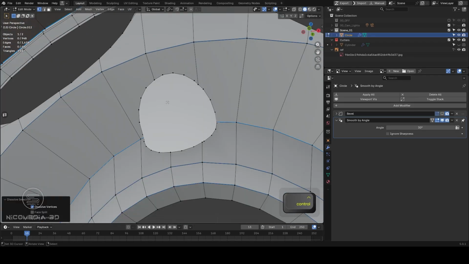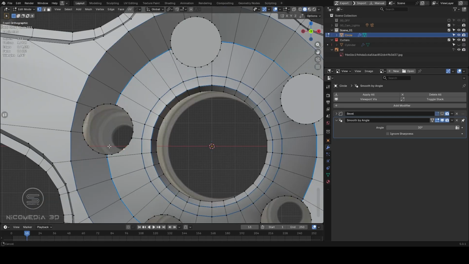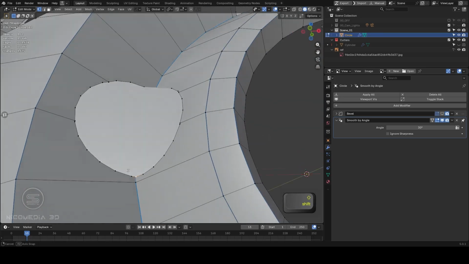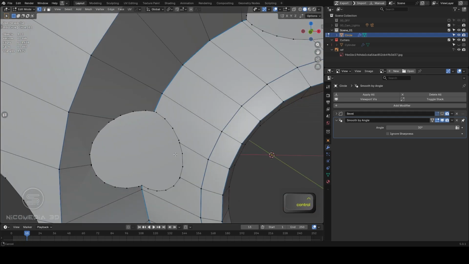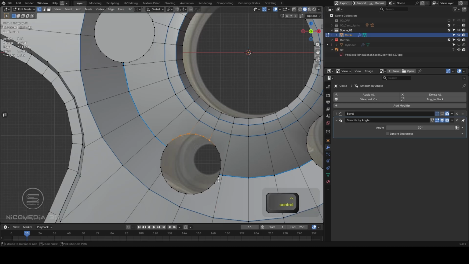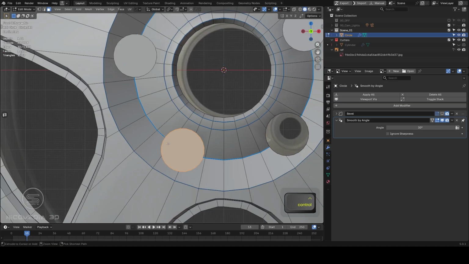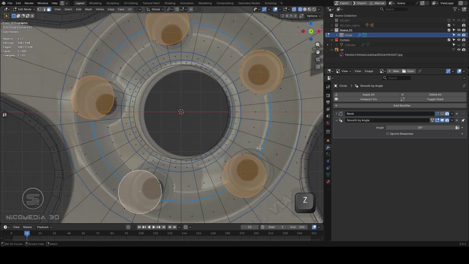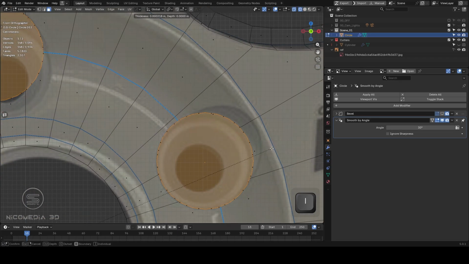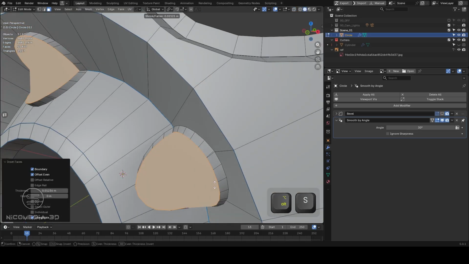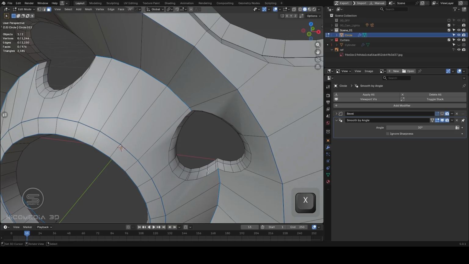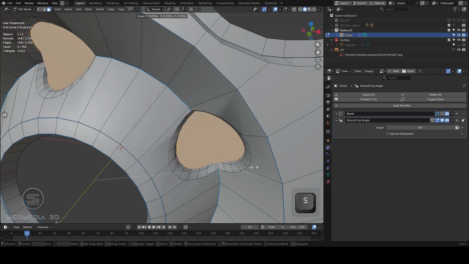If you want, you can also clean those vertices. You can also go to the individual origins.